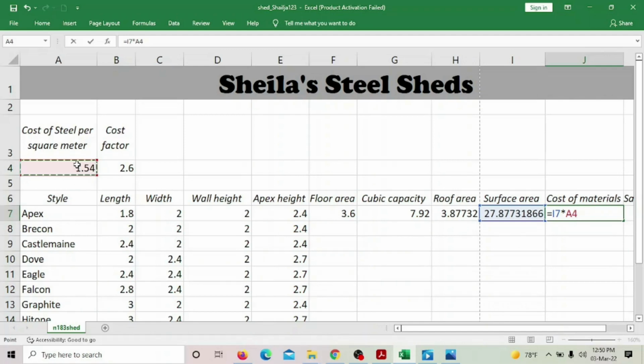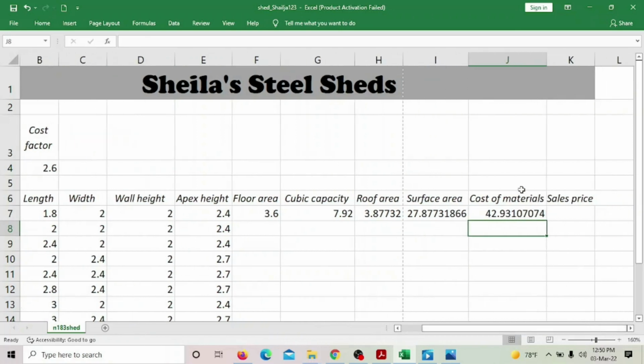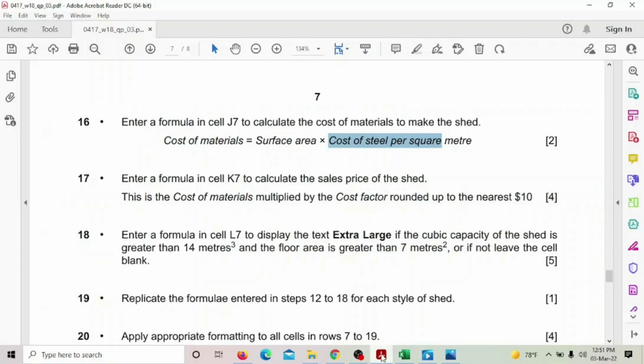That is a relative reference. So not to change that value, we want this value to be the same, but only the other value will change. So for that reason, we have to make this an absolute reference like this. Use dollars on the column heading and the row number. Okay, then now press enter. Okay, perfect. Now what's next?